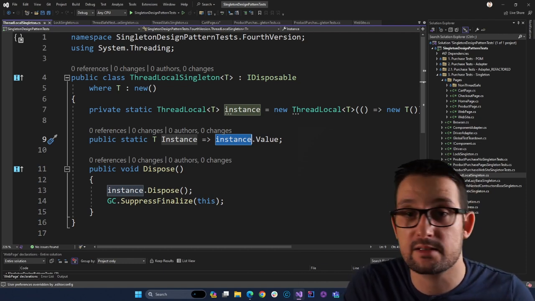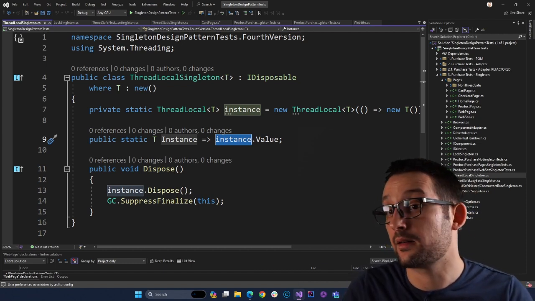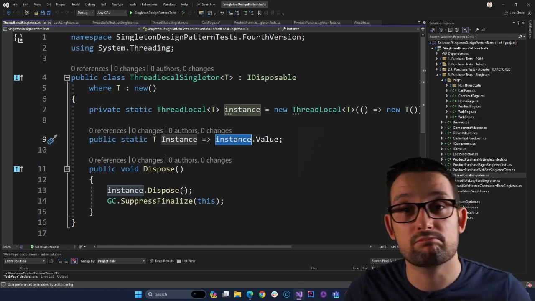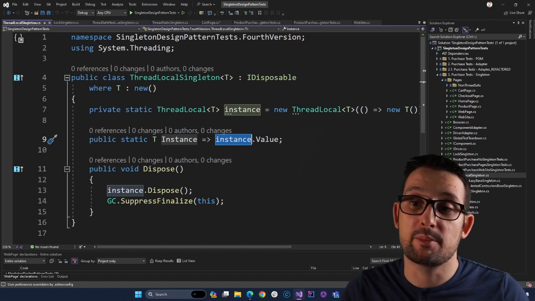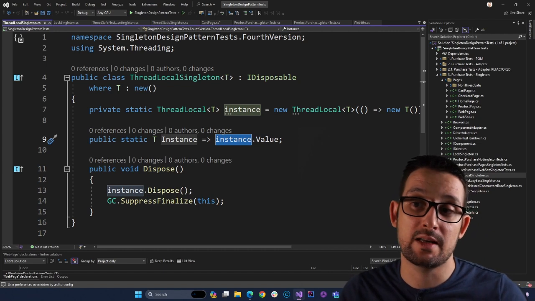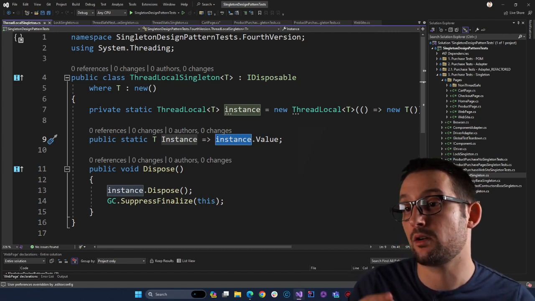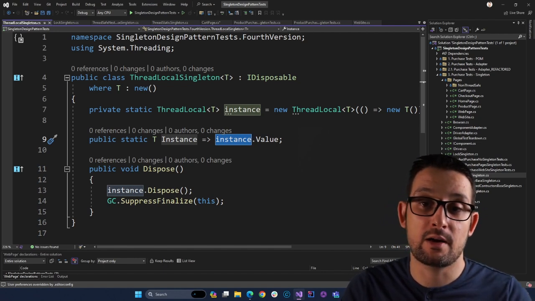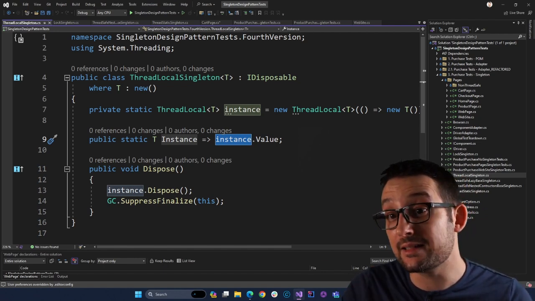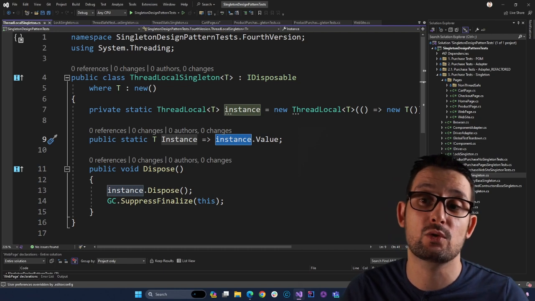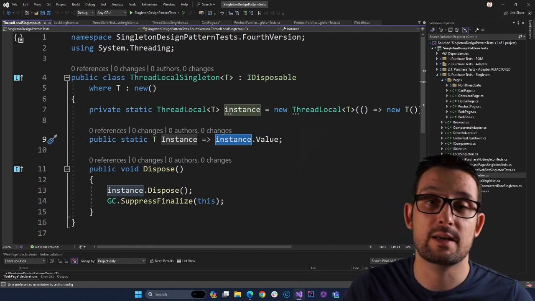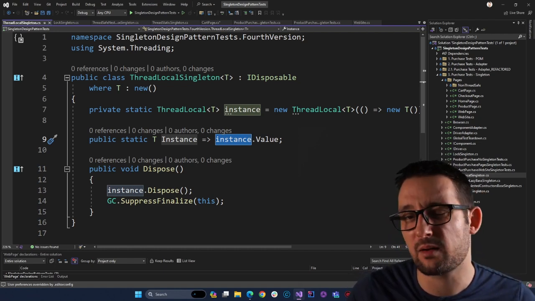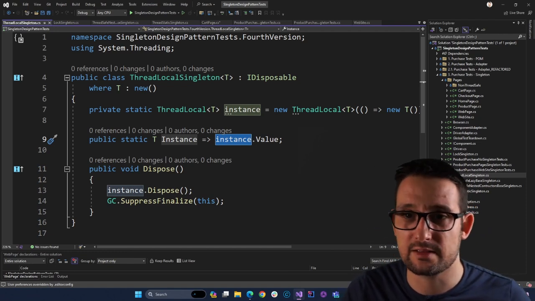Probably in our cases we're going to run our tests for many minutes or hours. The performance benefits come from eliminating this locking overhead, at the cost of memory usage. The memory usage might increase with the number of threads due to each holding a separate instance. However, probably in our tests we won't have so many threads.